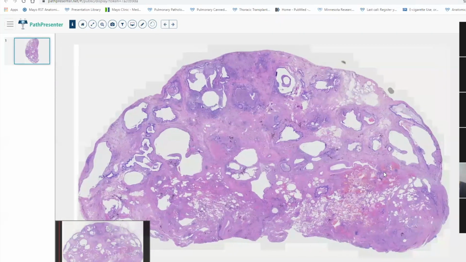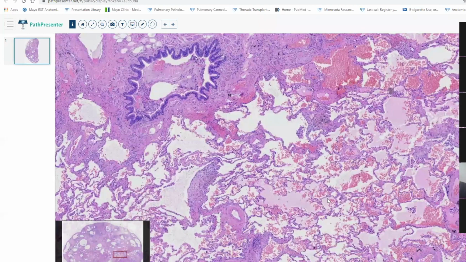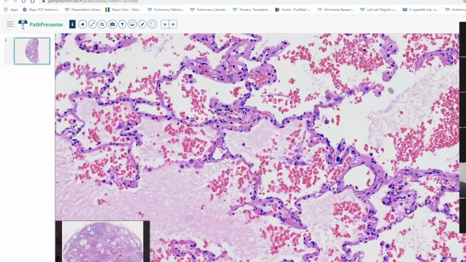The first thing I want you to notice from low power is the distribution of disease, where we have the worst abnormalities just underneath the pleural surface. I've oriented it so the pleura is on top, and this would be furthest away. So most of the abnormality is right underneath the pleura. Then we do have these patchy areas that are quite normal down here. If we zoom down here, I'll prove to you that these are nice areas of normal lung parenchyma. We have these nice thin alveolar septa. This is where gas exchange occurs.